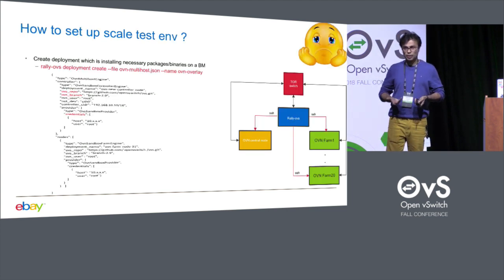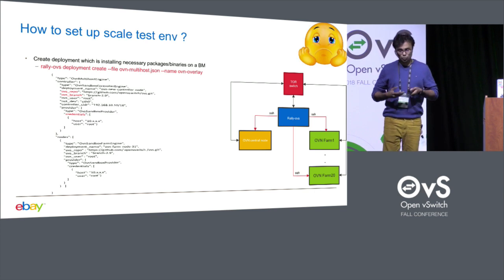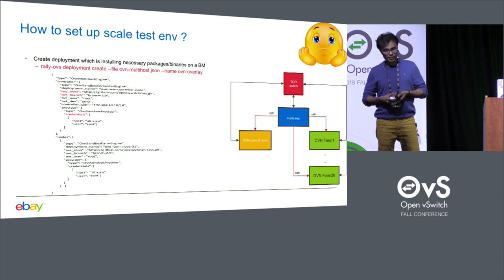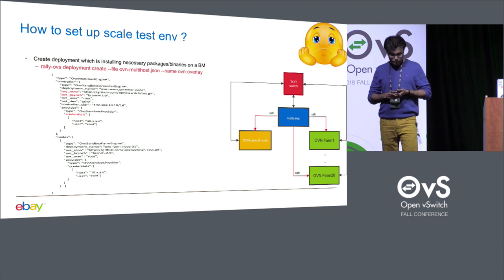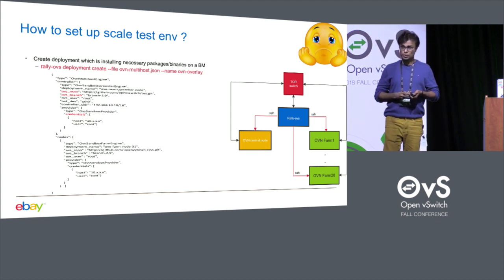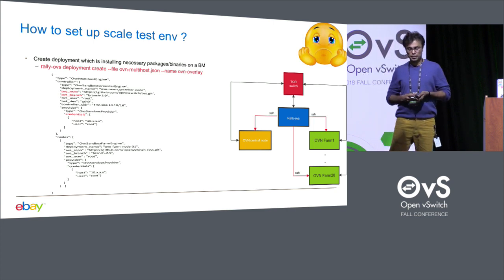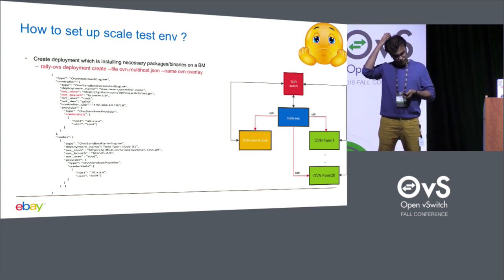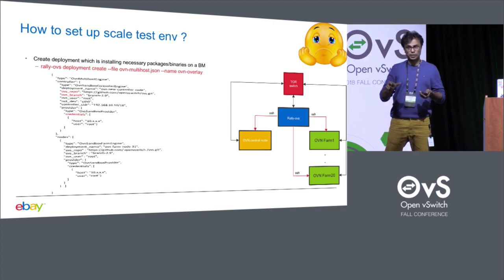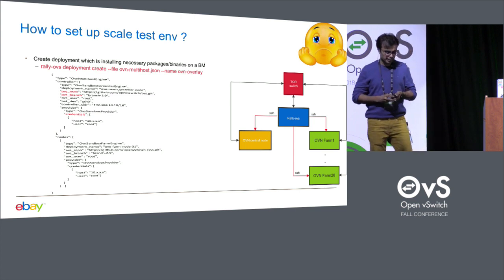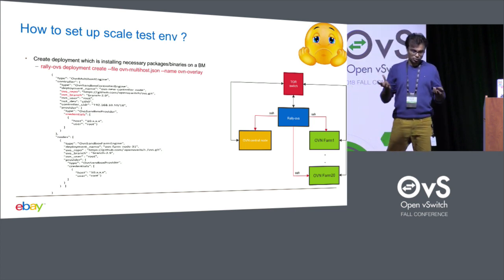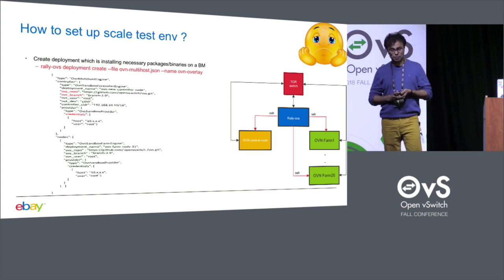Now for the scale test environment, how to set it up, that's a base thing. So how we decided is we have a testing rack, and we decided on the numbering. As per the baseline benchmarking numbers that I suggested, we decided to use 20 farms, which act as bare metal, and one is our scale test node, which is the Raleigh node. Obviously, it will be installing OVS, OVN on all the farm nodes, including setting up of the central node. So you need to have authorized keys and SSH, the prereqs, set up.